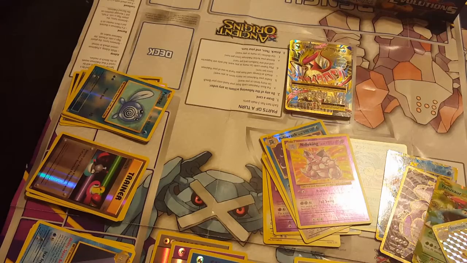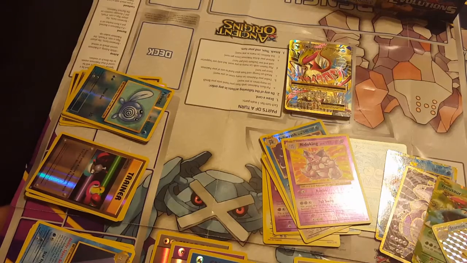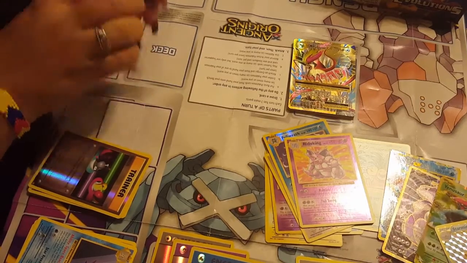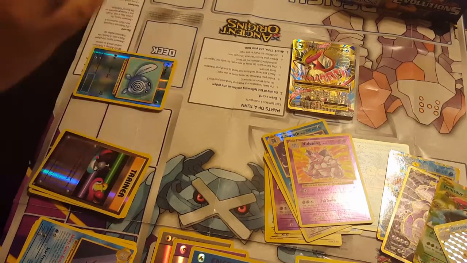This is a Pokemon EX Evolution Booster Box Pool Challenge, whatever you want to call it, Pool Battle, whatever. She's beating me again, guys. I got to come back. I don't know how. This is HennyMaster83 and my wifey.